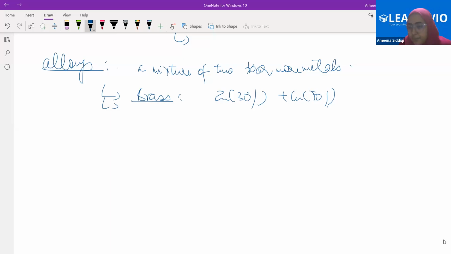Secondly, it's a homogeneous mixture. Why is it a homogeneous mixture? Because it is uniform all throughout. For example, if I say this is a brass square, a piece of brass, it will not be like here there's copper, copper, copper, and zinc, and here there is zinc only. No. At every place there is 30% of zinc and 70% of copper. Get it? There is uniformity all throughout. I hope this point is absolutely clear.